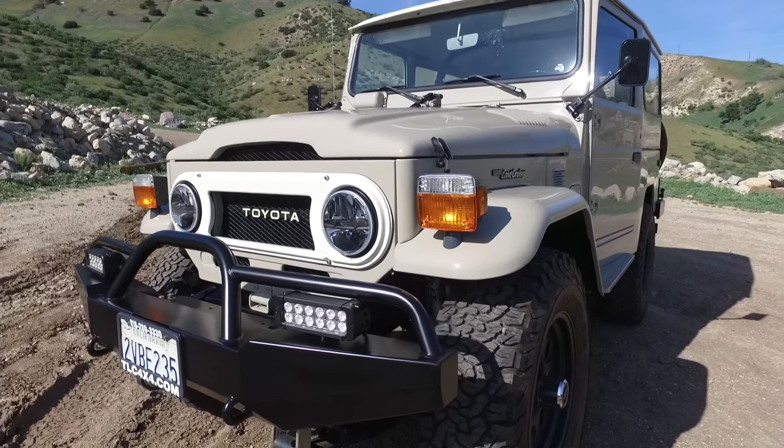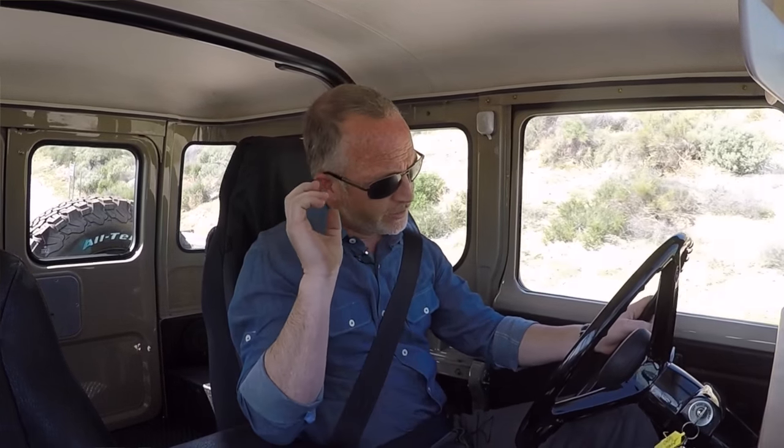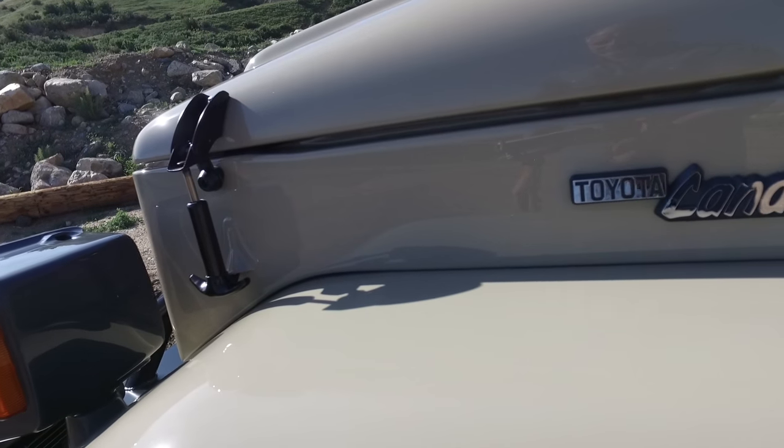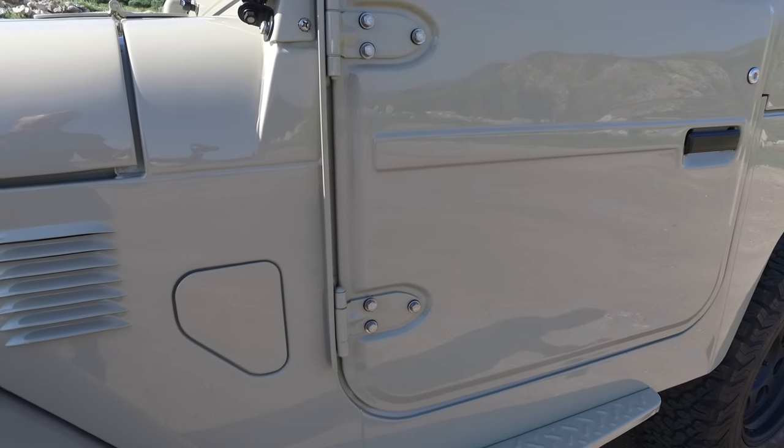So just to clarify for those that don't know, in general terms, TLC focuses on utilizing more of the original trucks and restoring them dead stock or with moderate modifications and things to sort of expand upon their utility, as opposed to Icon, which is sort of a far more radical approach where we just kind of have at it and take a lot more design liberties with the truck. So something like this really makes sense in that it still exudes nostalgia. But it's a hell of a lot more drivable than it was when delivered back in '76.